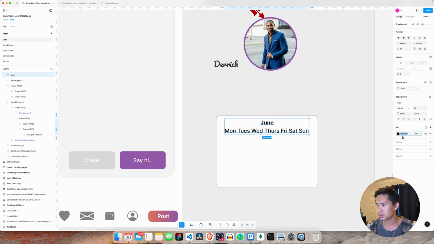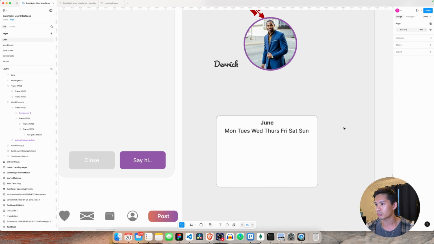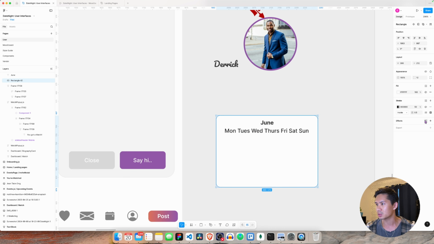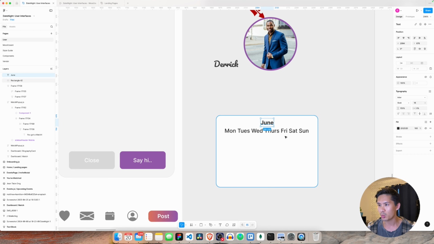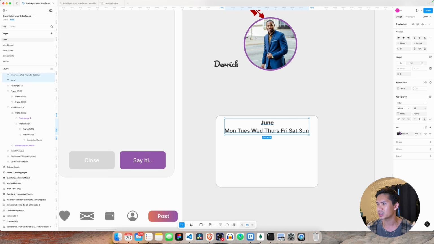Okay, I want our brand color. I also want the border to be our brand color as well. Actually, I want this to be less prominent, maybe 75%, because of the visual hierarchy.